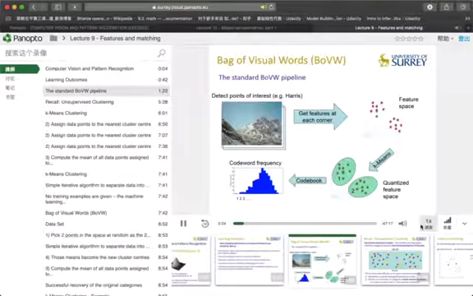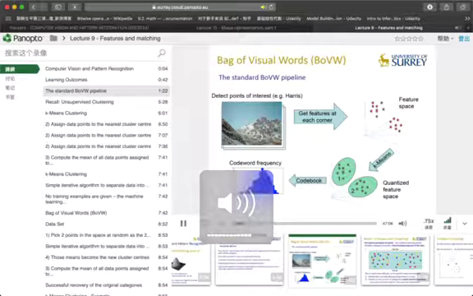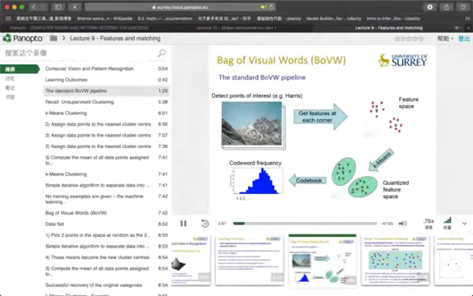Now, each one of those clusters, we're going to treat as a word, and we're going to create this frequency histogram here showing how many times each code word occurs within an image. So, for example, if I were to identify this interest point here, the feature around that, as ultimately falling within code word 1, then that would be +1 for this bin here in the histogram. Maybe a couple of these landed in code word 2, so we get a couple here on 2, and so on, up to k bins. Okay, so this distribution here shows us how many of each kind of code word there are in an image.